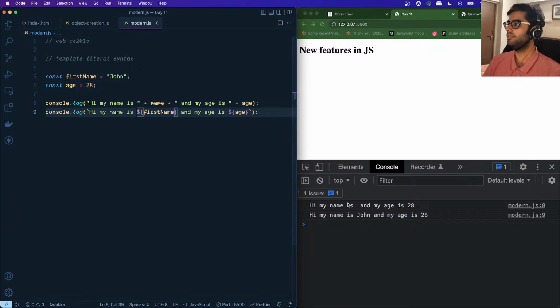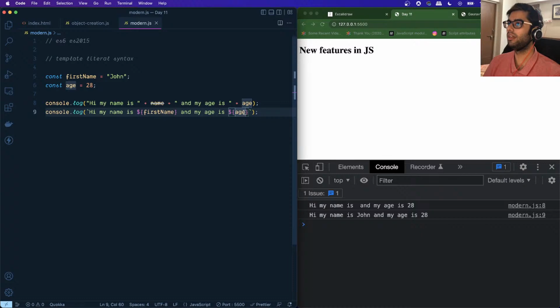Okay, so you can see that the template literal syntax allows me to combine a string, and we can have any piece of JavaScript statement or expression over here.